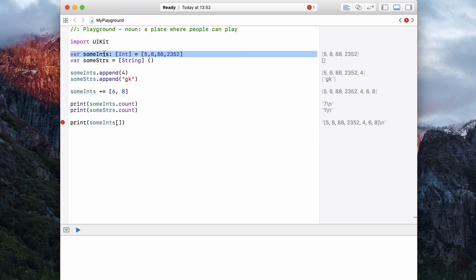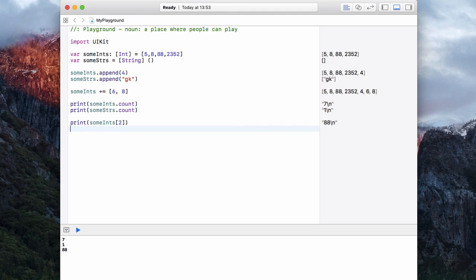So when we look at our sumInts array, the element in the first position is actually indexed with a number of 0. Then the one in the second position is element 1. The third position is element 2. So we have 0, 1, 2, 3. Zero index simply means we start counting from 0. And if you're starting out at programming, that is the most common mistake you're going to make, I promise you. So we want to grab element number 3, which is actually at an index of 2. And when we do that, it reports back that we have the number 88 sitting there.